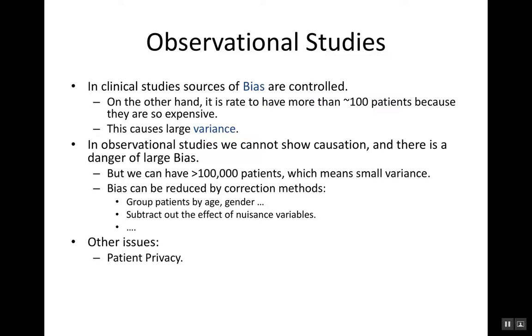So, of course, there are other issues with doing studies like that. One is patients' privacy. Patients that go to CVS didn't necessarily agree for their information to be used. Big pharma and big hospitals have their own interests. And that's it. So the clinical trial is the tried and true. This is basically the gold standard that is currently still used by the FDA. But there are more and more attempts to try to bring in observational studies.